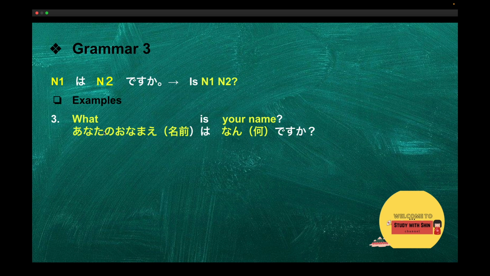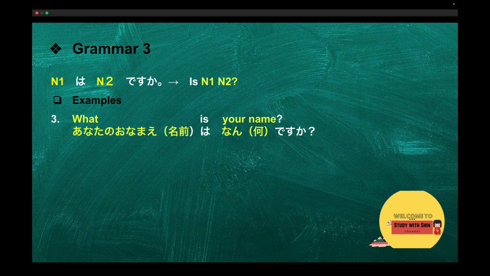vocabulary first, okay? So in order to say your name, that would be あなたの名前. あなた means you, and お名前 means name. Here, 名前 is actually name, but you have to add o in front of 名前 in order for it to sound polite. If you want to say it politely, you say お名前. If you want to say it casually, you can say 名前. But if you are asking somebody's name, it's best to add o in front of 名前 and ask お名前.